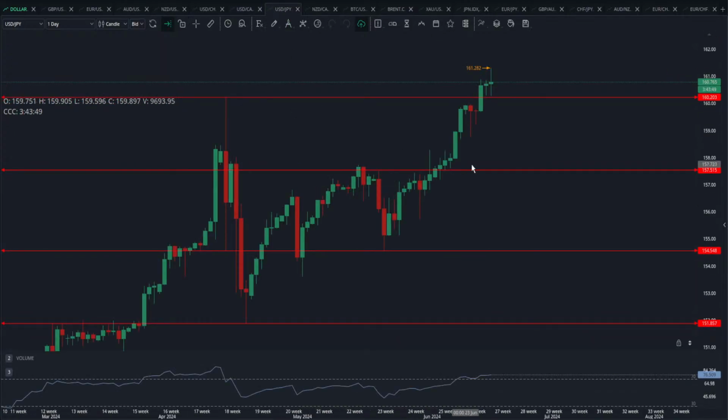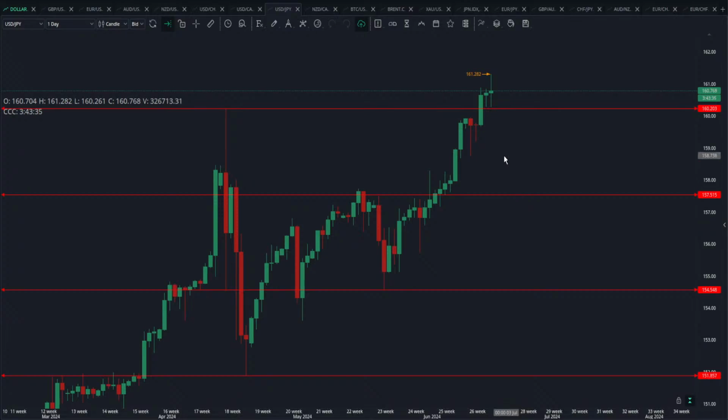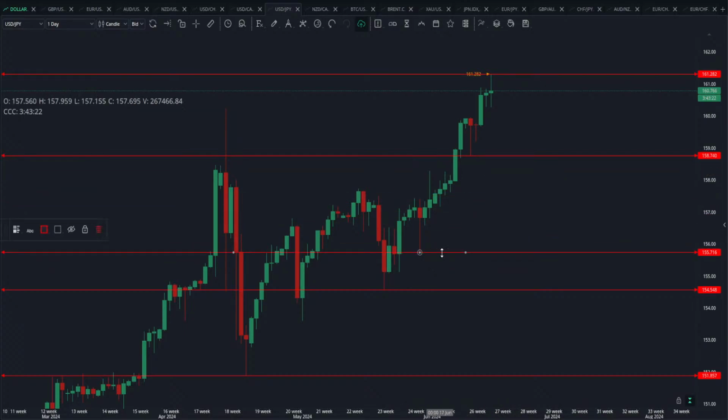USD JPY, price here went higher but failed to sustain around 161.28. Right now it's trading at 160.77. Expect the price to reverse from here in the coming days. But what is the target, guys? So first support that you should expect is around 158.74, and now this should be your resistance. So something like this is what you should be expecting to check. These are the levels that you should keep an eye on, and this is also one level. So I have shown all the important levels for you till 151.85.